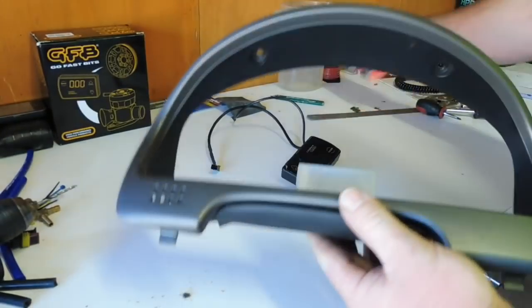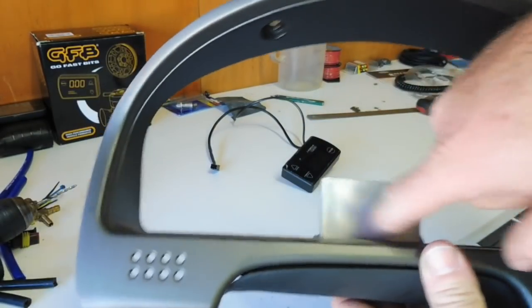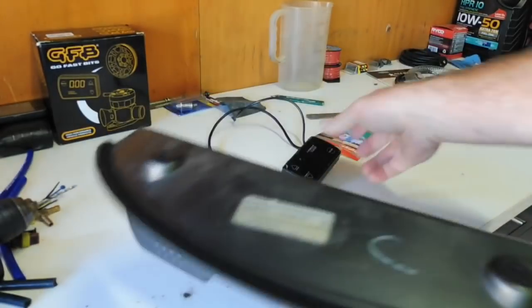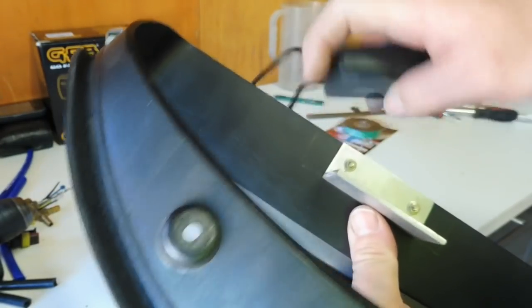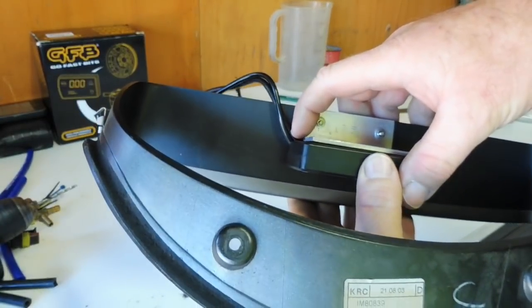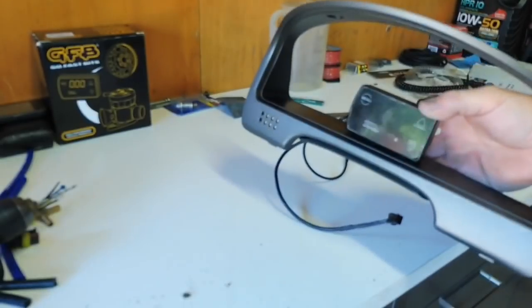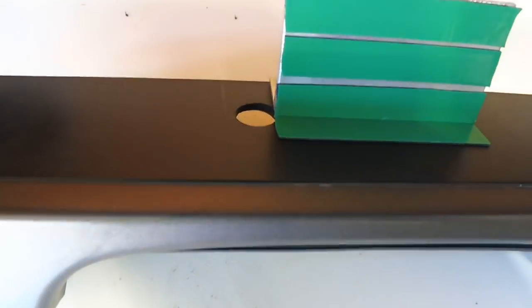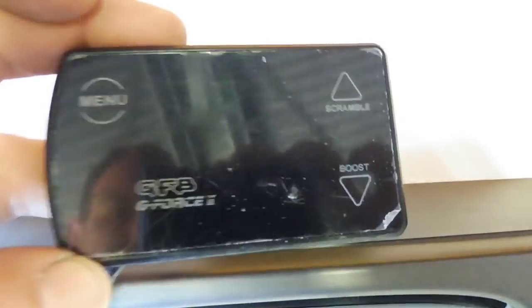So it's just a matter of, I just got some of this double-sided automotive tape. I'll put a couple of strips across there, maybe one across the bottom, and get that mounted. Also, what I'll have to do is put a bit of a relief for the wires down in this bottom corner here, so that the wires can just drop out the bottom. So I'll drill a little hole down there now, get the double-sided tape on, and get this thing mounted. You can see that hole there for the wires on the bottom of the headset, and I've got 4 strips of that double-sided tape ready to go. So now I'm ready to take the back layer off and squeeze this thing on.